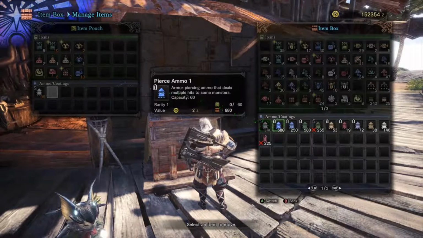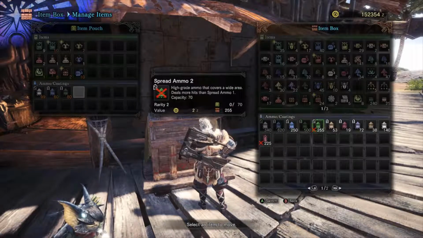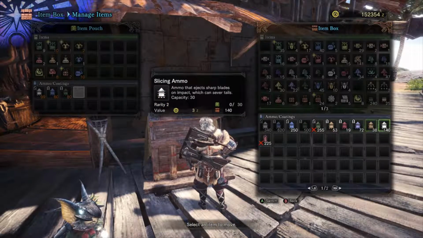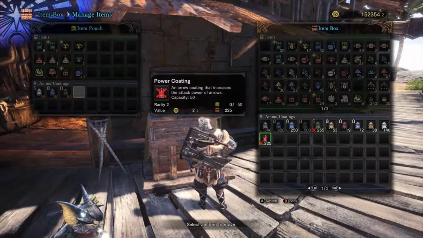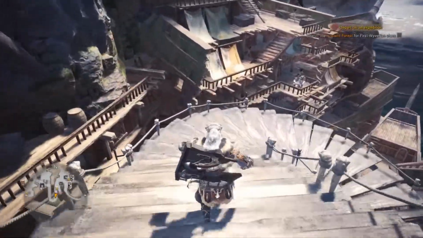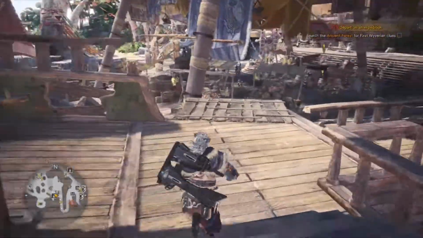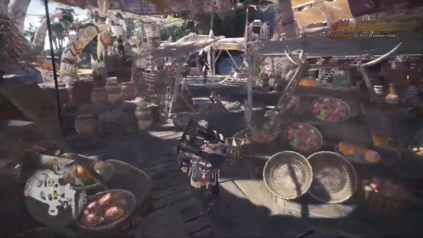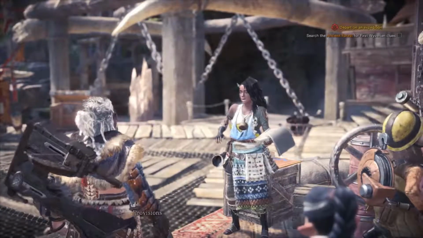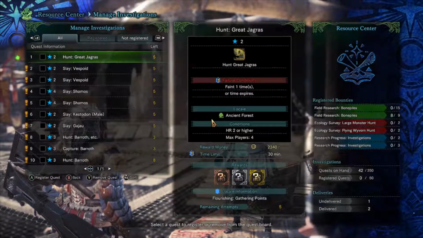First normal ammo. I like spread ammo. Yeah, we'll get those. Right, so now we're gonna go down and we're gonna equip a few investigations. So first off, we have to see what's available. So we're gonna go up to manage investigations.